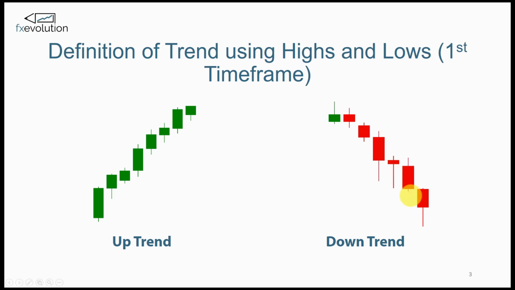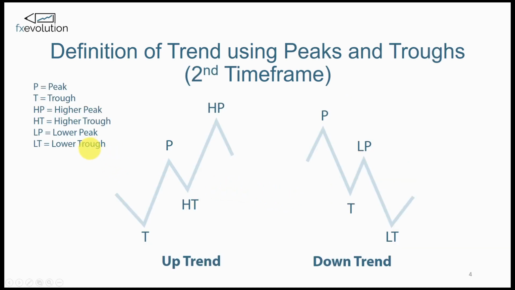By understanding the concept of first time frame price action, we can actually paint a larger picture of what's happening in price. If we can analyze those first time frame downtrends and uptrends, overall, they paint a picture of what we call a second time frame, defining trend using a series of peaks and troughs. So if we had a downtrend followed by an uptrend, followed by a downtrend, followed by an uptrend, you can see how we've got a trough followed by what we call a peak, followed by a higher trough, followed by a higher peak. And this makes an overall picture of the swings within the market.